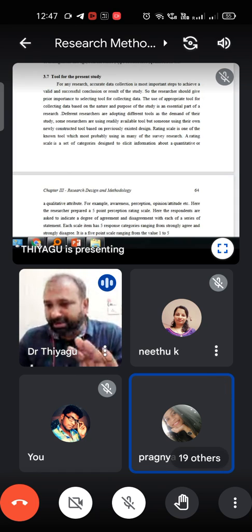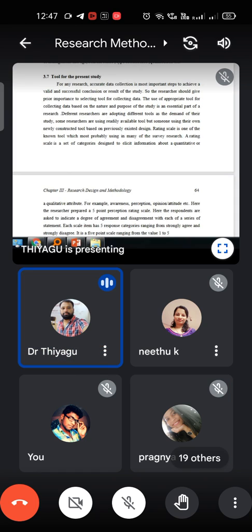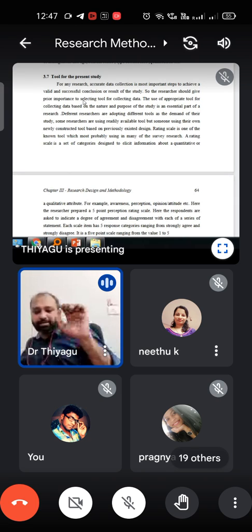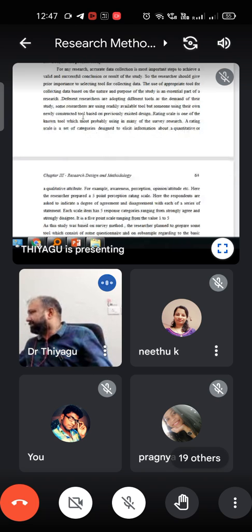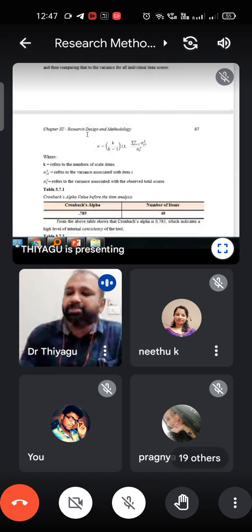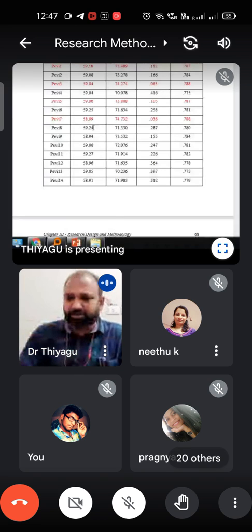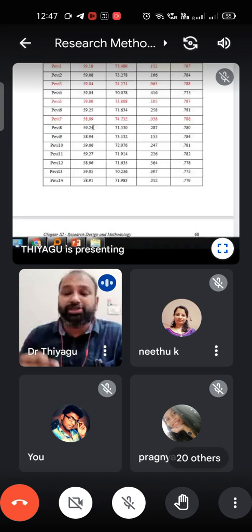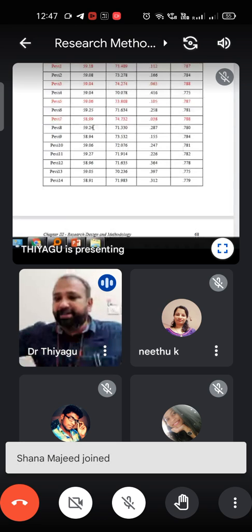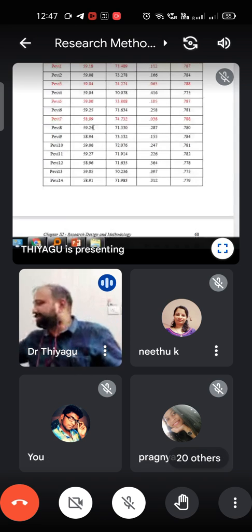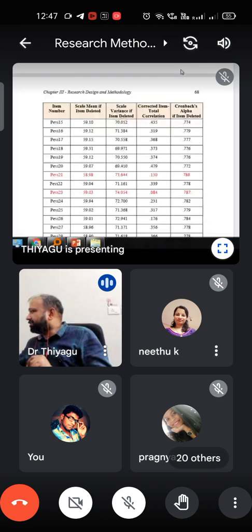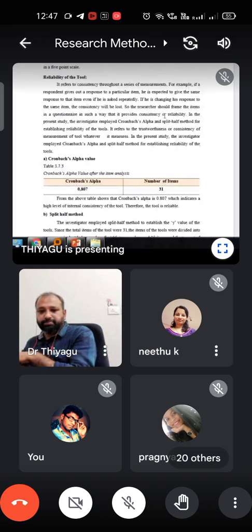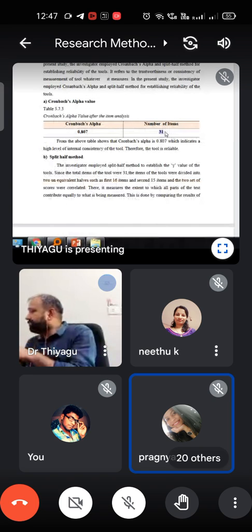In the first, the preliminary tool had 40 items, then she did the item analysis. Item analysis means we have to remove the very hard questions, the very easy questions, and the questions that do not measure your variable properly. We remove those items through statistical procedure. This is called item analysis. Here, based on statistical analysis, we removed 9 items. Therefore, the final items are 31.